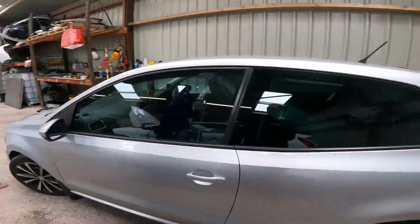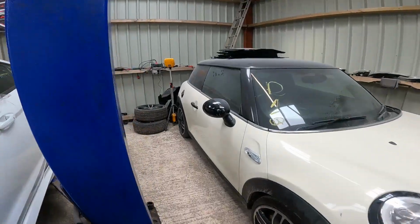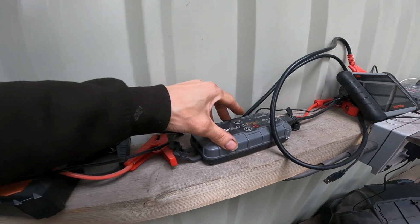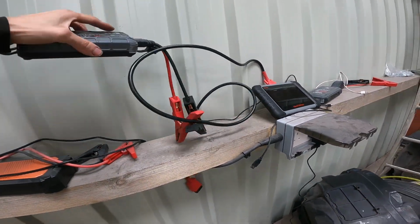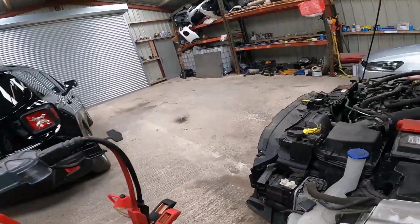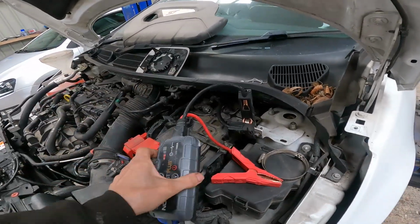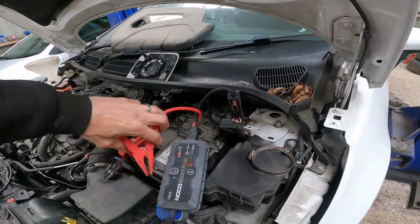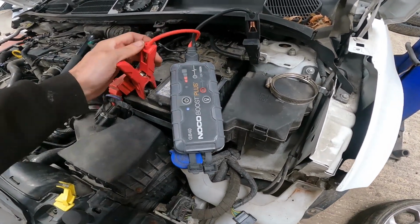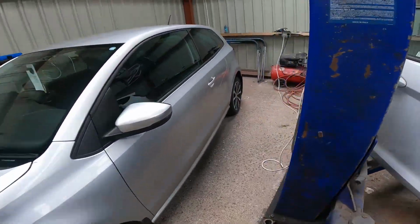Let's see if we've got enough in a jump pack. Let's get it started. I very much doubt it, but there's only one way to find out. I don't know what I've left on. I must have left the ignition on or something. God knows. Let's see if that gives us enough to get it running.